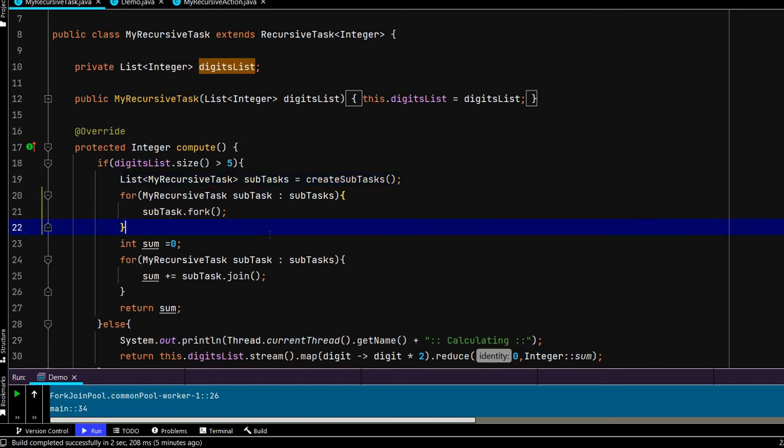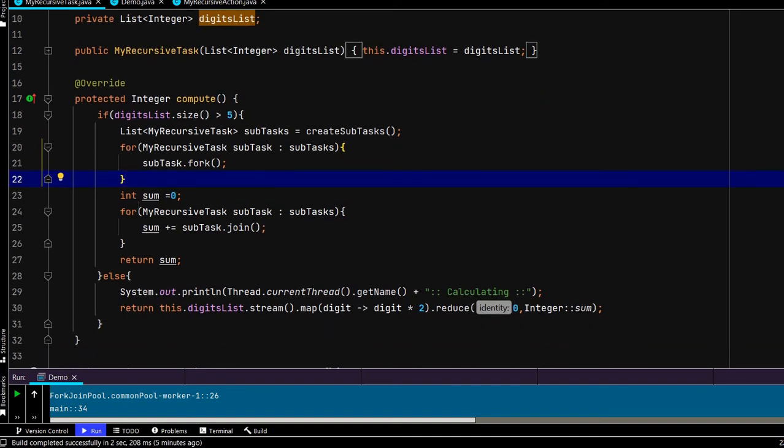So for which what I'm doing is, after forking it, I'm also writing a code where I'm iterating over the subtasks and I'm calling a join method.